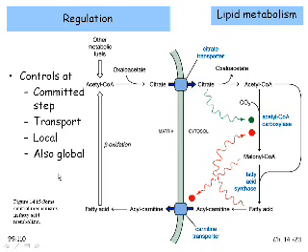Okay. These pathways have regulation at a number of different levels. As you can imagine, anything that is this energy dense is going to involve attention to it at both the very local level and the whole organism level. So some of the places where we see controls are committed steps, as we saw in glycolysis, for instance. There's regulation of transport, which in a sense, carbohydrate metabolism is regulated because glucose uptake is regulated. There's local controls. There are also global controls.